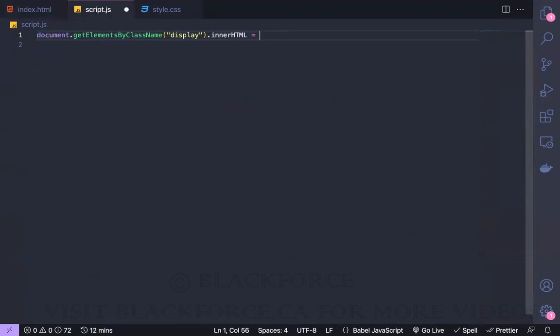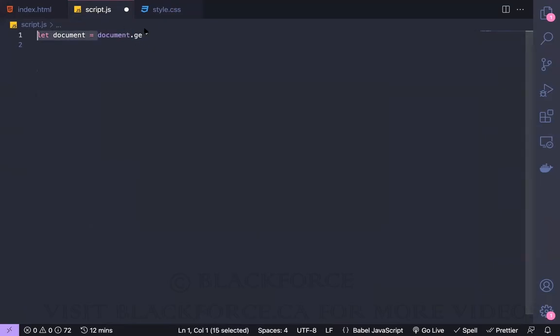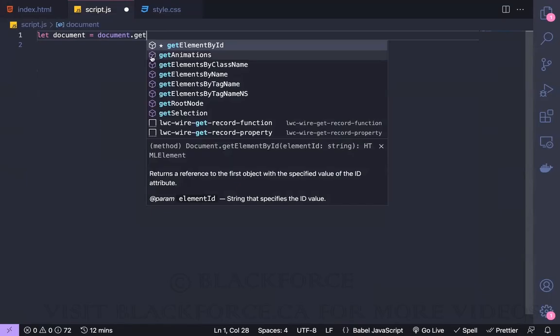So if I just show you an example before I move forward, and I do let documents. Can I use document as a variable here? Equals document.getElements. We're going to see how to use all the methods and all the API names, right? But let me just show you something in the console. Document.getElementsByTagName, not element.